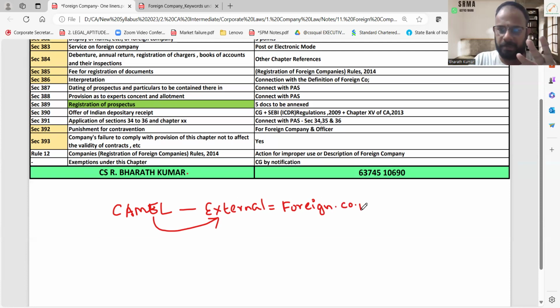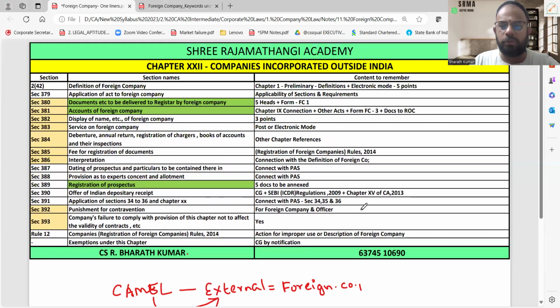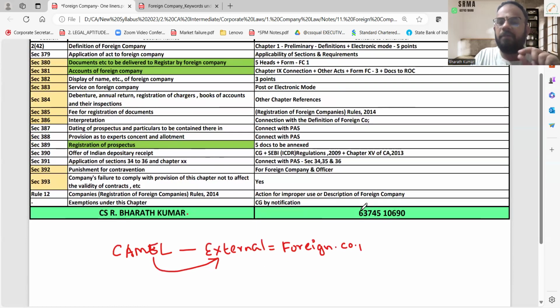We have told so many companies, including the Section 8 company. So what is this foreign company? In simple words, the company that is incorporated outside India. That is a normal point which you will understand. But what is more crucial for you to know about this chapter is, only when you study the basics of chapter number 1 to 10, you will be able to cover this. What is chapter number 1 to 10 I am talking about? That is your Companies Act chapter numbers.